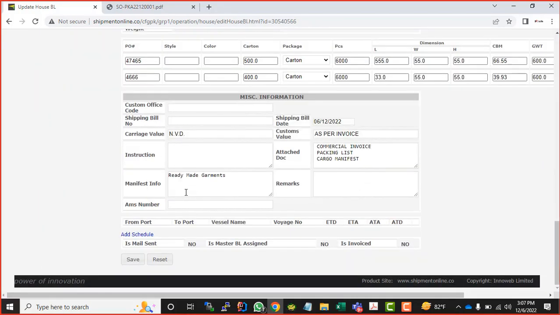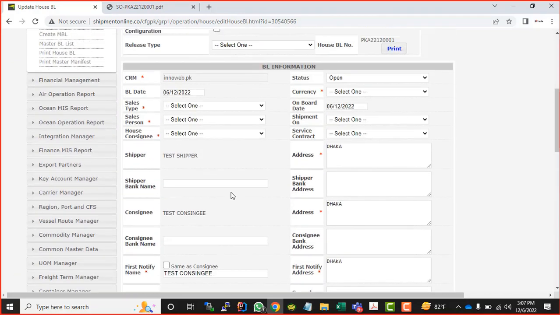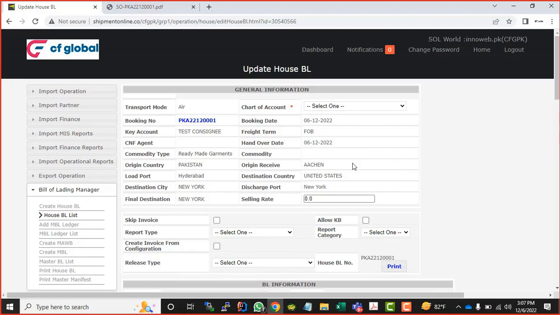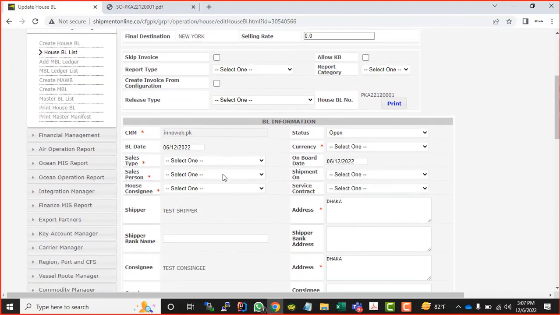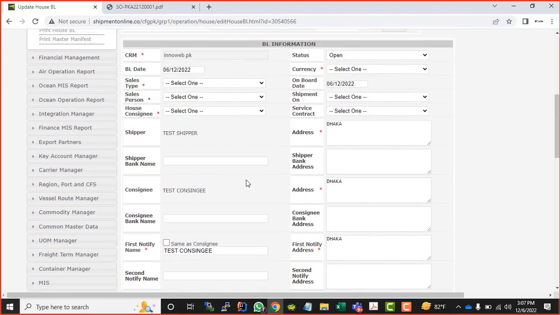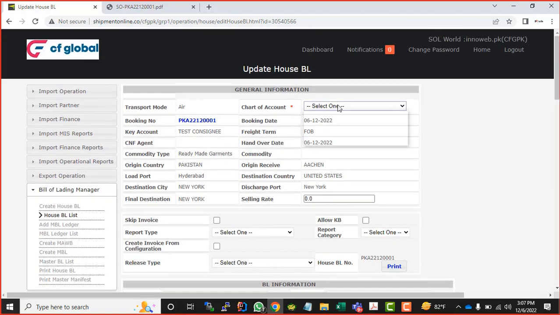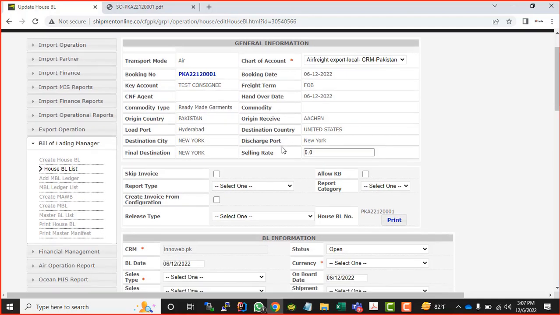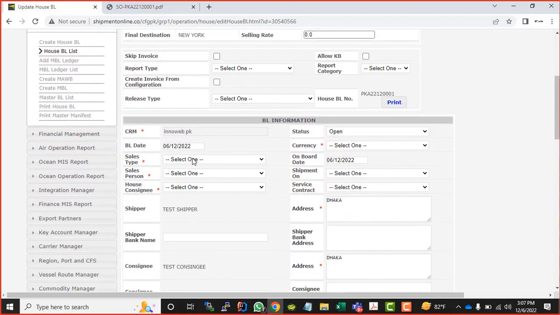This is the booking we have created, and all information is already available. So we have to update a few fields just like this. We need to update the chart of account. For example, let's select this one. So we need to select chart of account and check sales type. It could be anything like this.